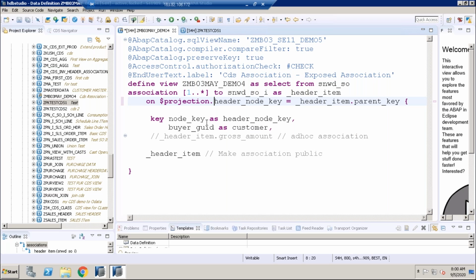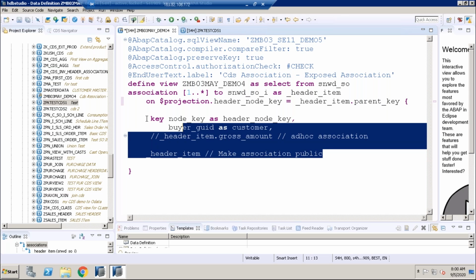If you don't give the alias for node_key, you will be able to activate, but it will give a warning. So it is better to use the alias name, and whatever is under the projection must be listed here. Whether this is a $projection or you are going to use this table, in both cases the join condition field must be listed inside the CDS entity list.